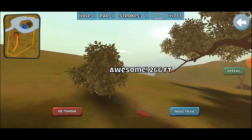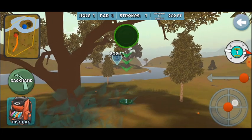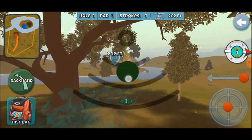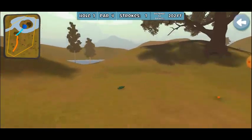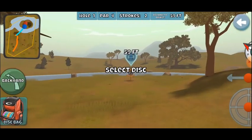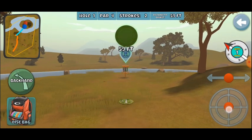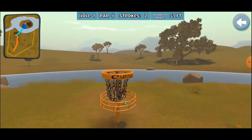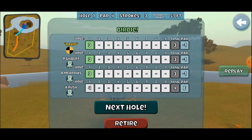All right, well, that was actually the first time I have really ever thrown it. So let's go with the heavy Anchor and just try and clear the other side there. And you know what? That's not horrible. Little extra slide. Kind of thought with the heavy Anchor it'd grip a little bit. Now we get our first throw in with the putter. I guess we'll lower it and pull and just over the guard. Okay, that's not too bad. So we get a birdie. That was pretty heavy, as expected.